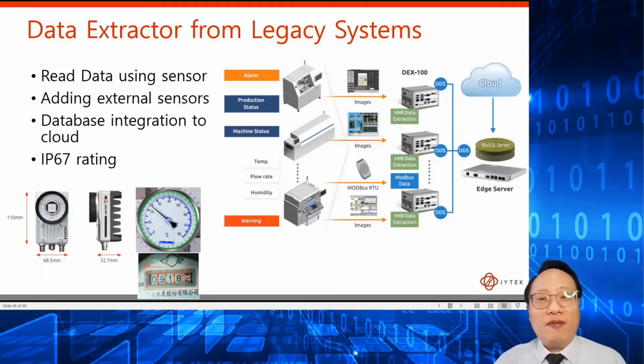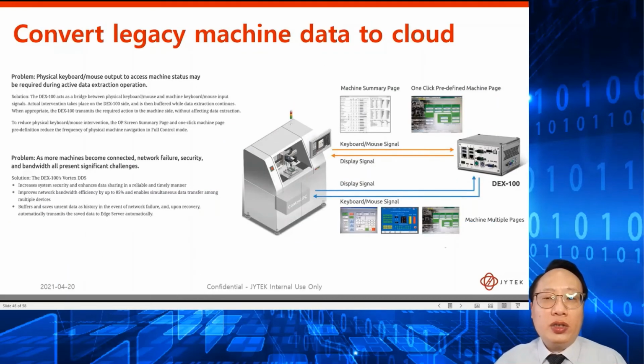So in some cases, where machines or sensors do not have electrical output, this is a way to overcome that limitation. We also have another solution, a sort of intelligent IoT device or gateway. This product is called the DX 100. It will collect the operator interface output. Some machines have a PC, maybe running DOS, maybe running Windows 3.1, that outputs an operator interface. So this DX 100 will extract the operator interface output from the proprietary or old machine, perform OCR, optical character recognition, and convert it into a report, a text file, or write it to a database.